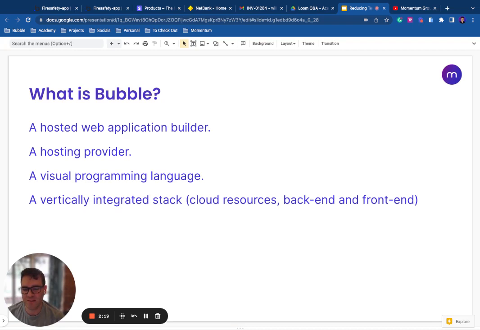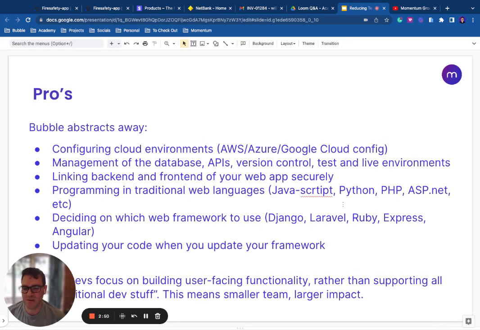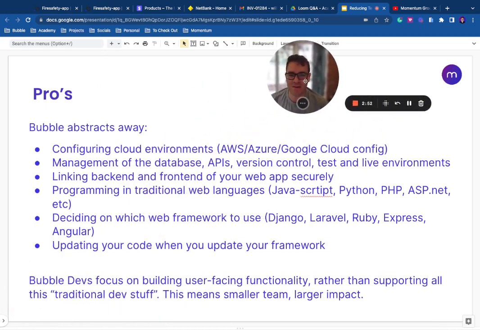And that does provide a good benefit in some ways. Now, I know some people don't like things that are vertically integrated. There's lots of people out there that don't like things like Apple for this reason. But interestingly, Apple is known for its reliability, despite its increased cost, and also for its user experience. And I think this is an example of how integrating your hardware and your software can actually lead to improved performance, particularly when you consider what Bubble does as a platform for developers like me. So why would that be a good thing?